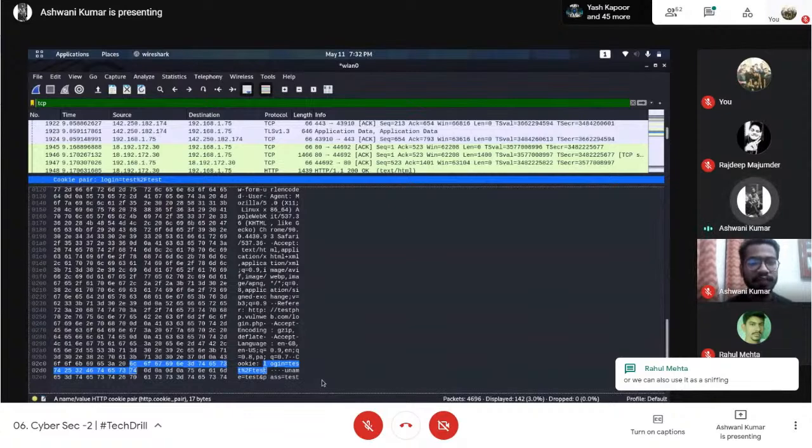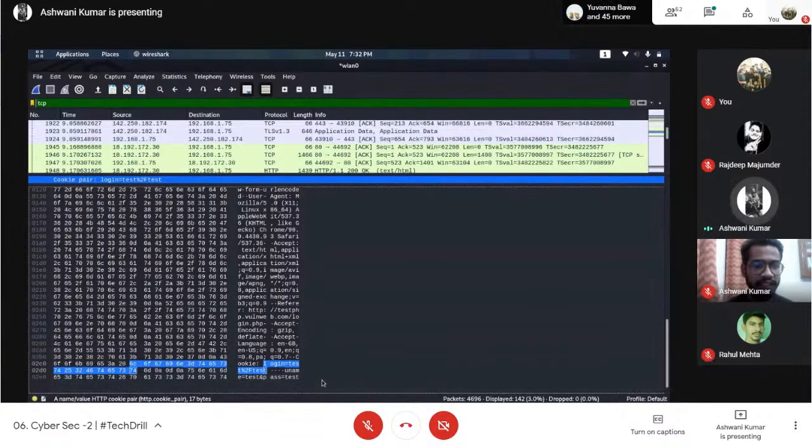Yeah, this is what we call sniffing. This is a popular tool for sniffing. Sniffing, as we have already discussed, is where we are just observing the data. Wireshark is used for observing the data. We are not going to manipulate that data. In Burp Suite, I can manipulate the data. I can change the password, the test and all. But here in Wireshark, I can't modify that.